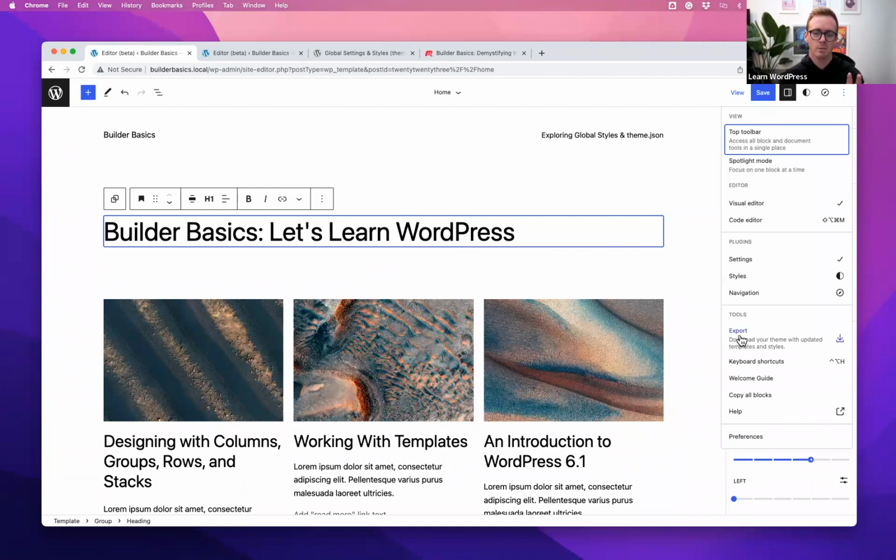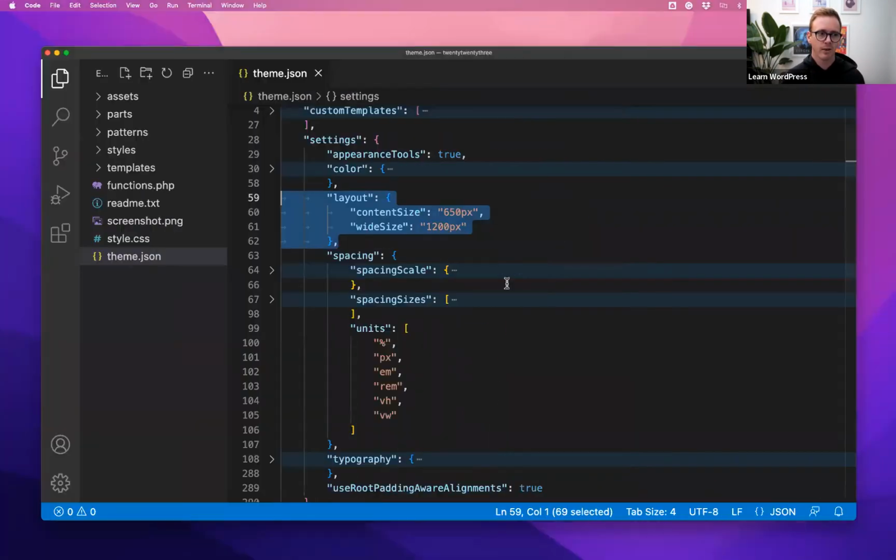But when it comes, you mentioned something about updating, right? I do want to make it very clear that if I make changes to, for example, the 2023 theme, and you customize your 2023 theme, the theme.json file, it's still the 2023 theme. And so if you get an update, WordPress submits an update for 2023, and you update 2023, all your changes will be overwritten. So just be aware of that, as with any theme changes.